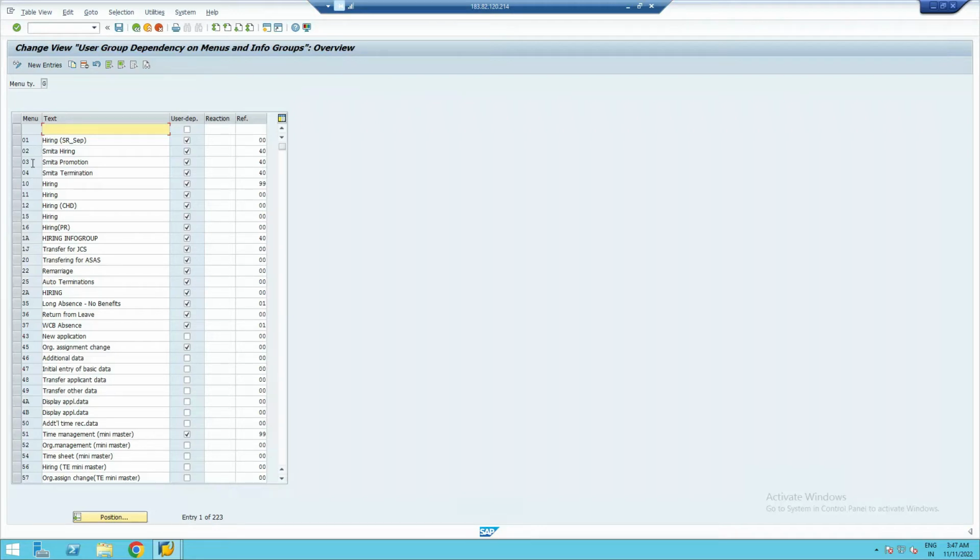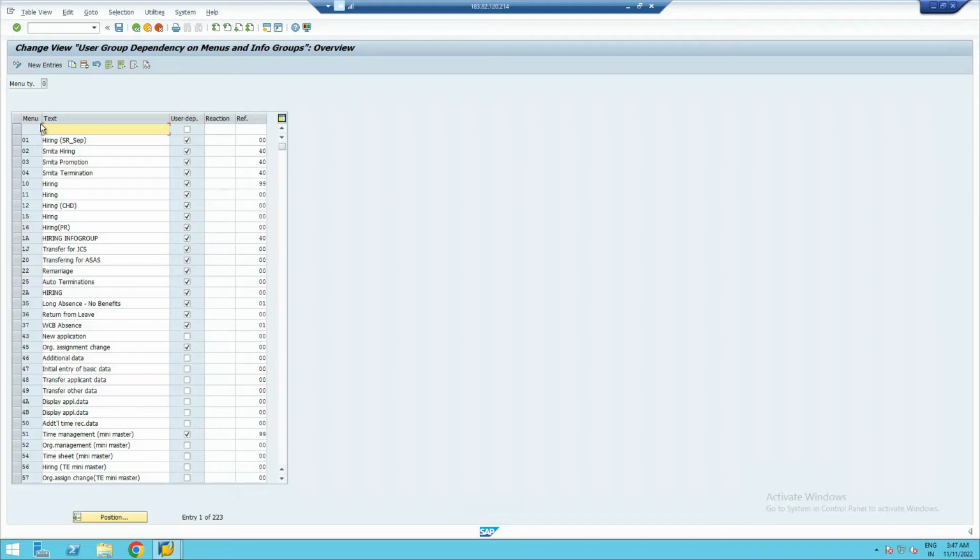Likewise 03, 04, 02. So suppose you are going to create a new entry here, make sure these are the codes in the menu, right? So obviously you will have to choose a code, and whatever code you are going to use in the new entry should not already exist in this menu. So already you can see 01, 02, 03, 04, and 5 is missing here. 5 is not there, so we can use 5.